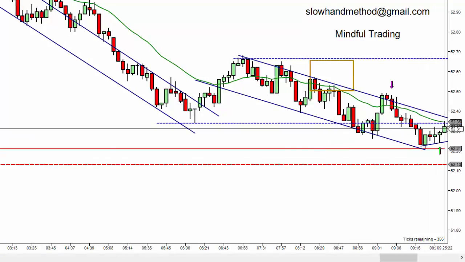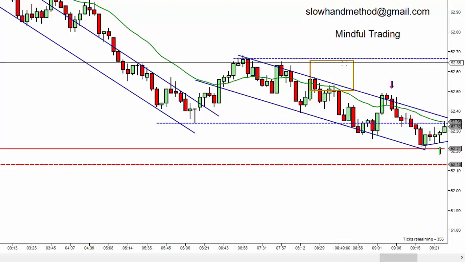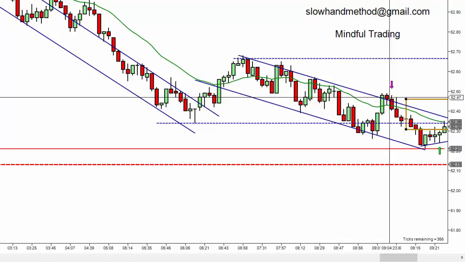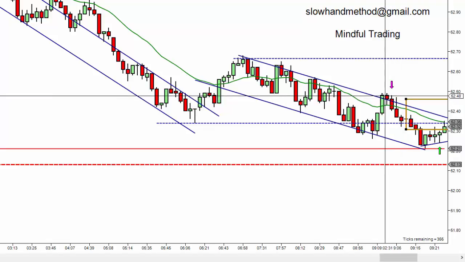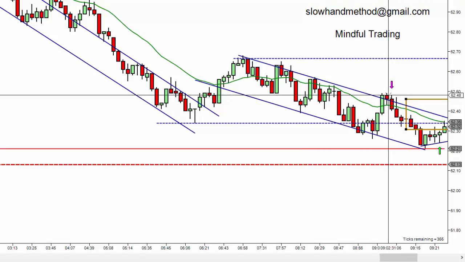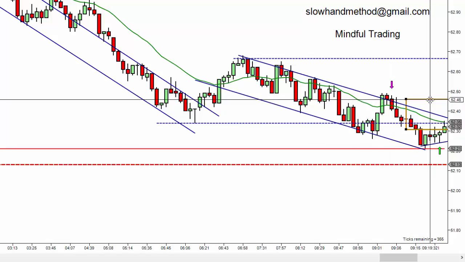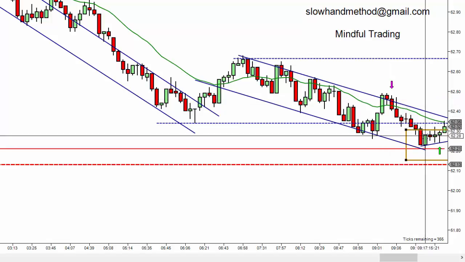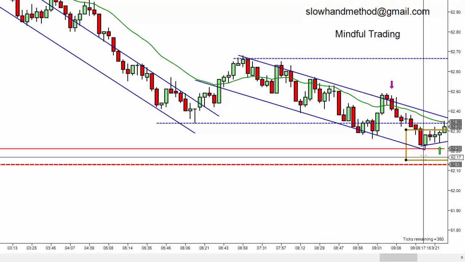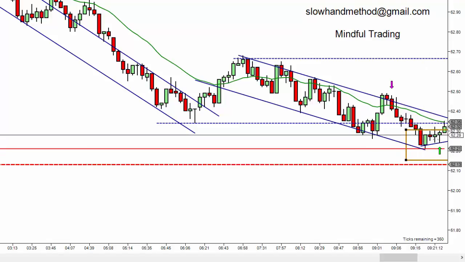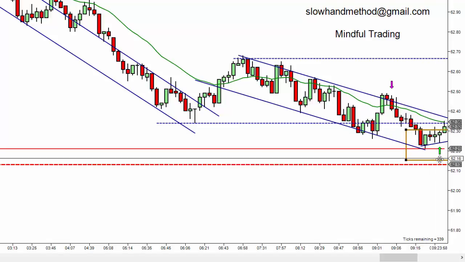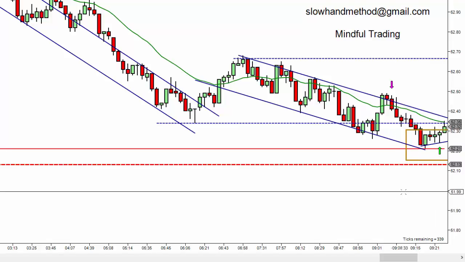Now, is this a place that you would step in? The thing is that if you step in here, where's your target? Well, your target's right here. Okay? But below this top, right here, we're near the bottom. Where's your stop? Your stop is below the overnight low. And now we've had these bars where price can't move. Now, if price can't go down any further, what's the other alternative? It's got to go up. Price has got to go higher.